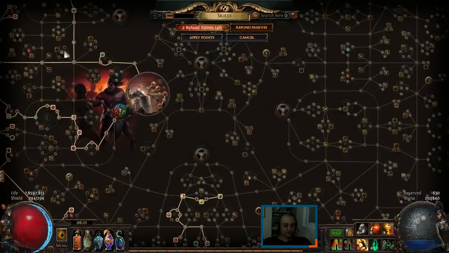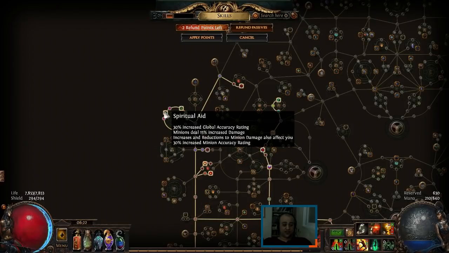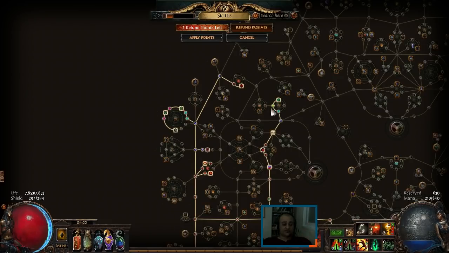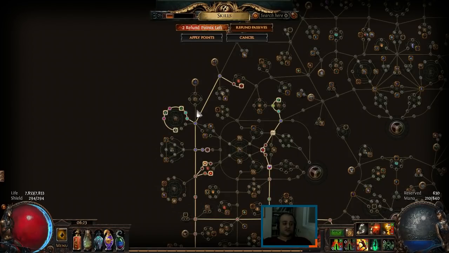But yeah, basically they revamped the tree a bit because they always do that. They always change and mix things up. They introduced spiritual command and spiritual aid. This one gives increases in reduction to minion damage that also affect you, and this one gives increases in reduction to minion attack speed that also affect you. So by having both of these nodes, of course, will buff up as well as the baby nodes around them: increased damage, attack speed, a bunch of increased damage, minion accuracy, and damage, attack speed, accuracy for minions. By having these nodes will also affect ourselves. So very, very strong. Couple clusters over here.